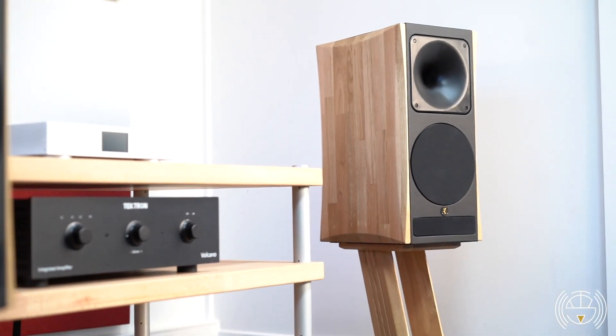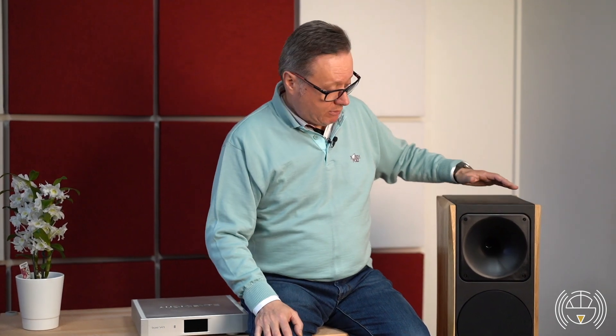Here we find a one-inch compression driver mounted over a horn. The horn has 90 by 90 degree dispersion, and an eight-inch speaker in the front coming from professional audio. They use mostly 18 Sound loudspeakers, which are the top of the line in professional loudspeakers. They are also the most expensive ones, but since the goal is to deliver the maximum quality of sound for the price, there is no reason to use cheaper loudspeakers.